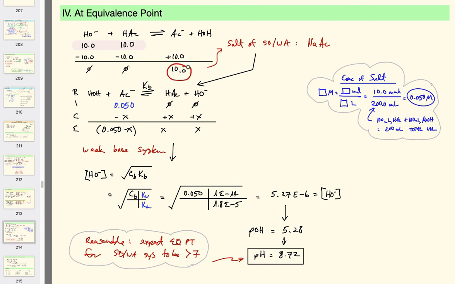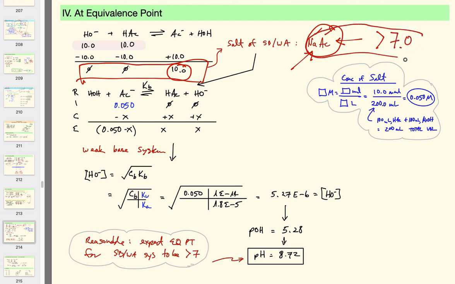So what do we have? Look at our equilibration line and what's left. All you have left after you mix these two is what? The conjugate base of a weak acid. In other words, you have a salt solution made from a strong base and a weak acid. So we already know from earlier in the chapter, when you deconstruct this salt and you know that this is strong and this is weak, you're going to have a pH that's greater than 7. So we already know what we're looking for. We know where the answer is going to be. Now let's see what we have.